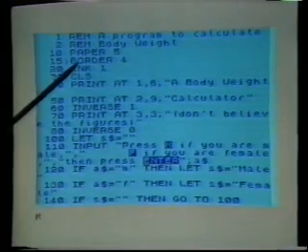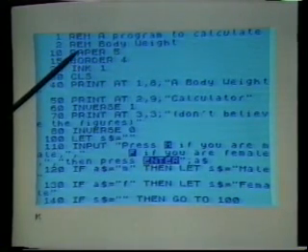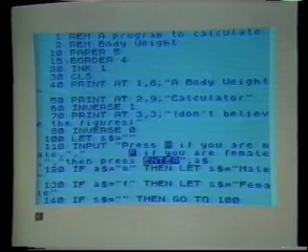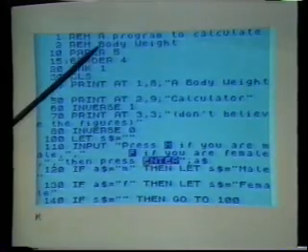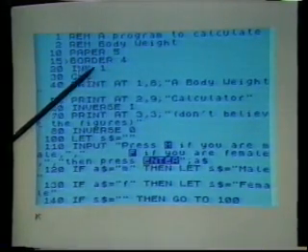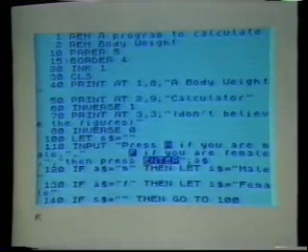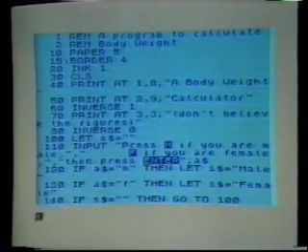BORDER we've seen, and that's used to set the color of the border. PAPER and INK are used to set the color of the paper and ink respectively. They're each followed by a number, and those numbers will correspond to the colors printed above the number key. CLS is a nice simple statement.